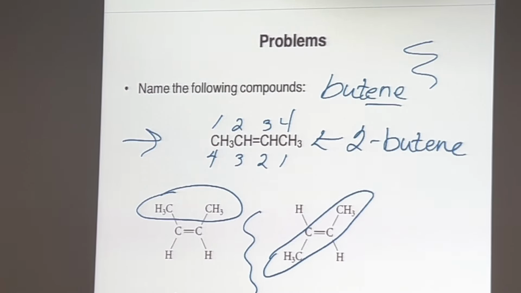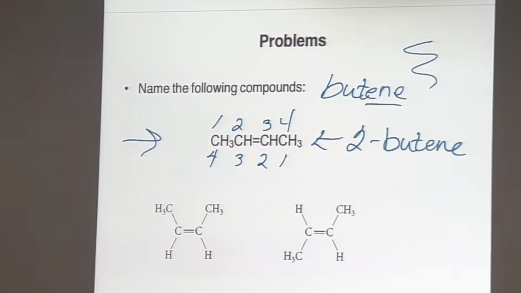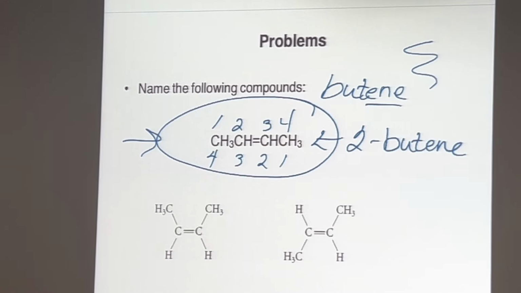I want to warn you folks about something. So most of the time, when students see our 2-butene drawn in this form, we have no problem naming that 2-butene. We don't know if it's cis or trans because it's not drawn to where you could know that, so you just put 2-butene. But looking at the structures on the bottom, what students often see with their eyeballs is this right here, and we want to call that 1,2-dimethyl ethene.